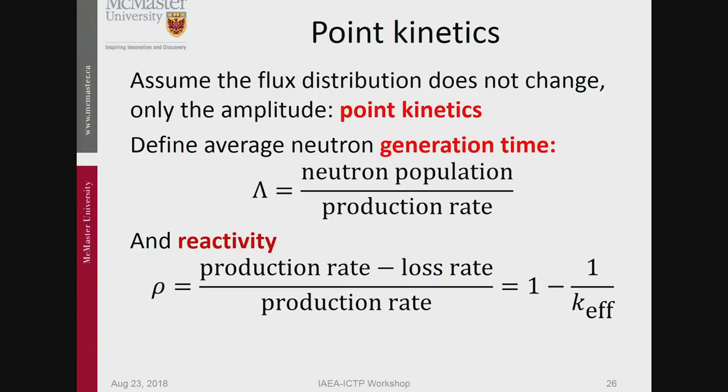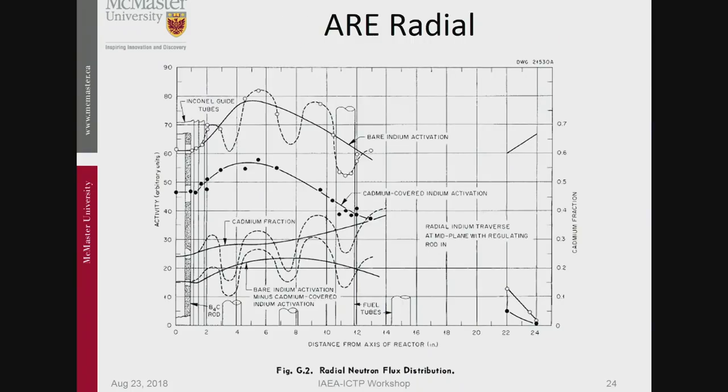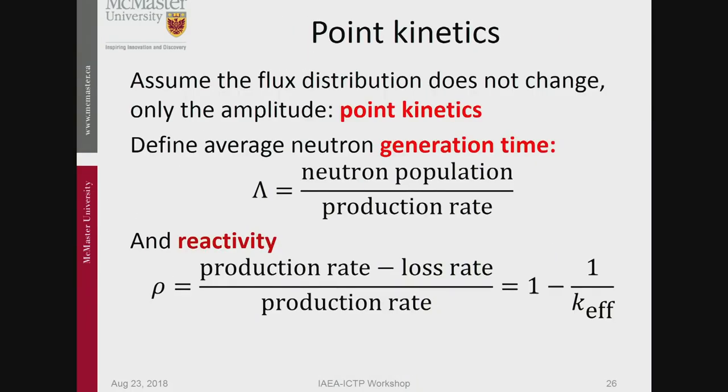So these are the flux distributions, which is nice. If you have a nice reactor running and it is like that, the flux is doing great. But sometimes things happen to reactors and the flux goes up and down. So in order to calculate that, we use something that's called point kinetics. And in point kinetics, we make the assumption that the flux distribution by itself, so this distribution here, doesn't change, it just gets bigger or smaller. Amplitude changes.